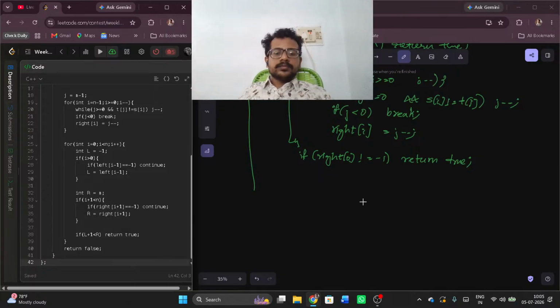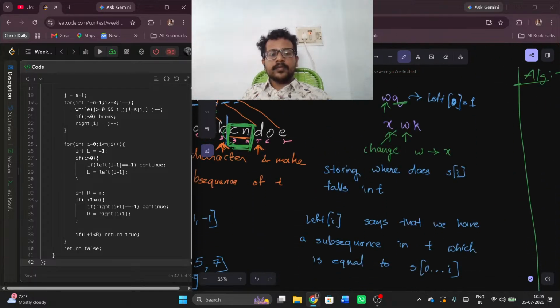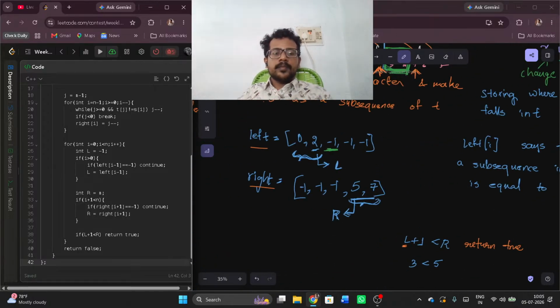Nothing but, if I am at this index, then the previous one will be L. This will be my L. That's what I wrote: L is equal to left of i minus 1. R is equal to m if i plus 1 is less than n and right of i plus 1 is equal to minus 1.